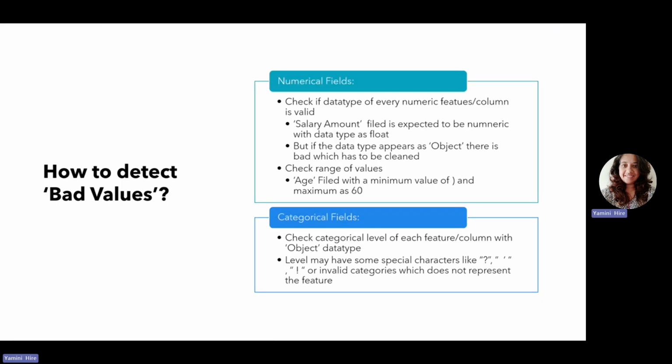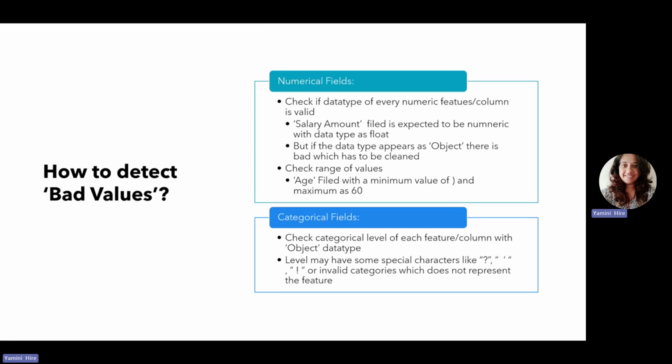Let's see how we will find out about the bad values. If we are looking at the numerical fields, first of all, we will check the data type. If the data type of a numerical field is not float or integer, it is an indication that there is some bad data in it. Maybe a character or special character has been used in that particular feature.